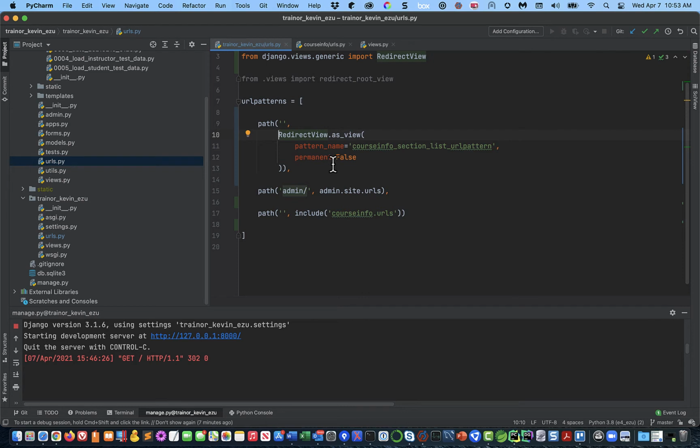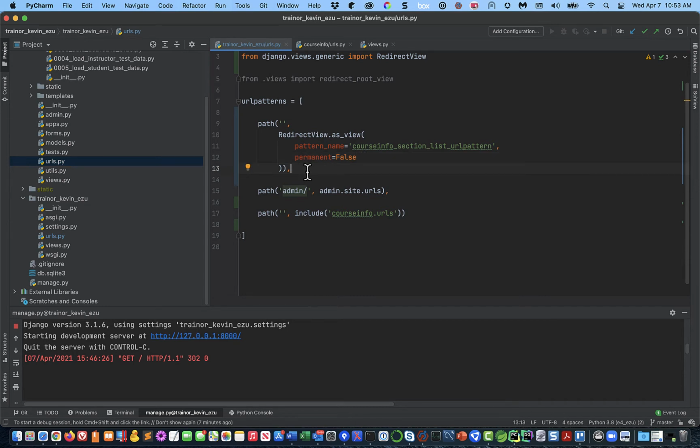And permanent equals false is probably best explained as that's just the way to configure this. Okay, there's a longer explanation, but it doesn't really bear repeating. Okay. All right, so we have that.